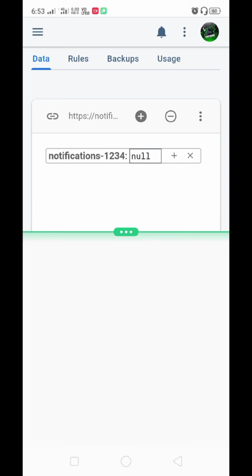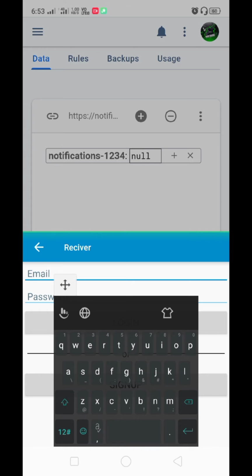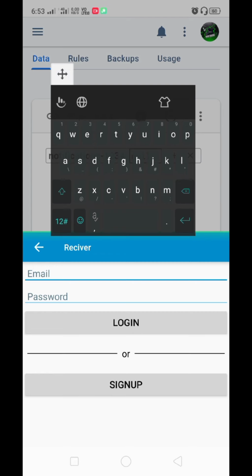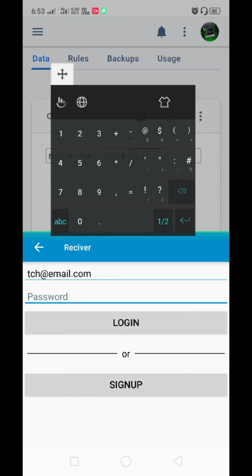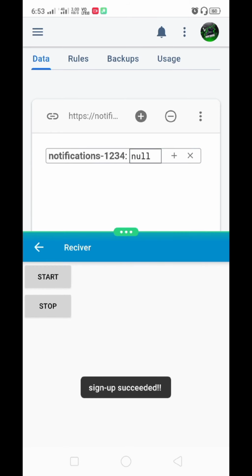Okay, let's sign up first of all. Let me use a temporary email, for example tch@email.com, and let's use the password 123456, and click on sign up. As soon as sign up completes, it will take us to the main activity.